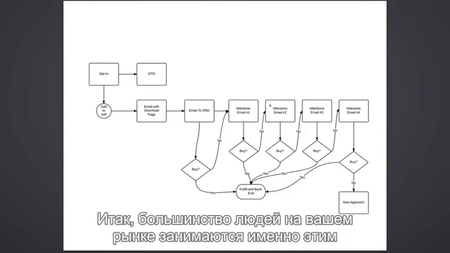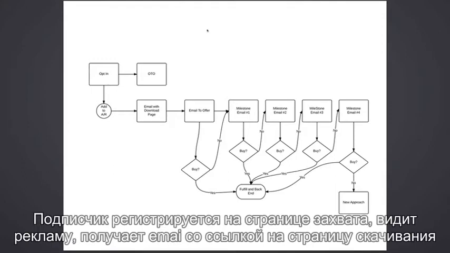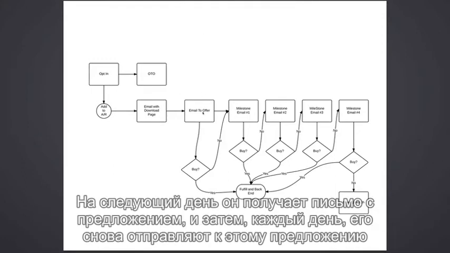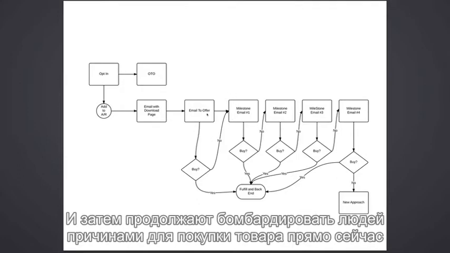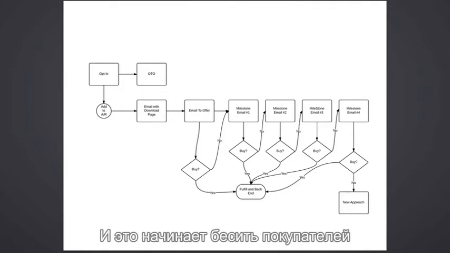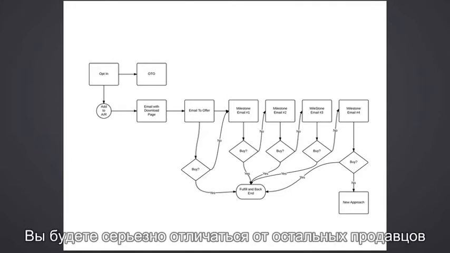Now, most people in your marketplace are going to do this. They're going to opt in. They're going to see the pitch. They're going to get an email with the download page. The next day, they're going to get an email to the offer. And then every day, they're just going to circle back to this offer. Hey, you didn't buy it. Maybe you should buy it today. And they're just going to keep hammering people with reasons why they should buy it instantly. And it's going to drive the customers crazy. You're going to be significantly different than that.